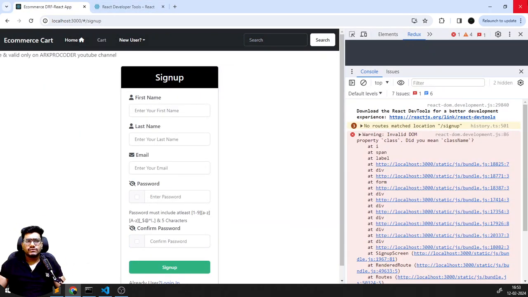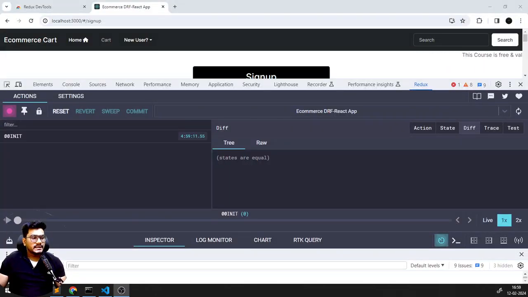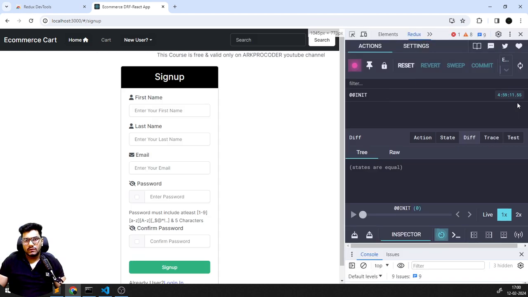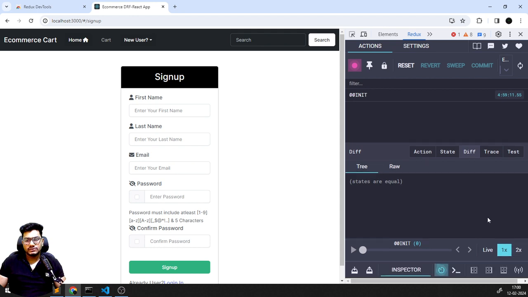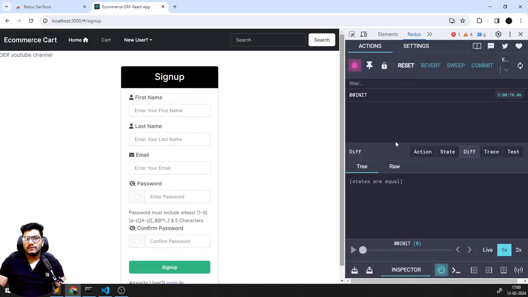So what I'll do here is I'm just going to close this Chrome again and reopen it. Let's see now whether it is going to come or not. So yeah guys, it has been added. Actually I removed the Redux from Chrome, and again I added the extension. It was having some effect. Now you can see I am able to see the states here. Now let me refresh this state. Once I do this, you can see I have got it here.